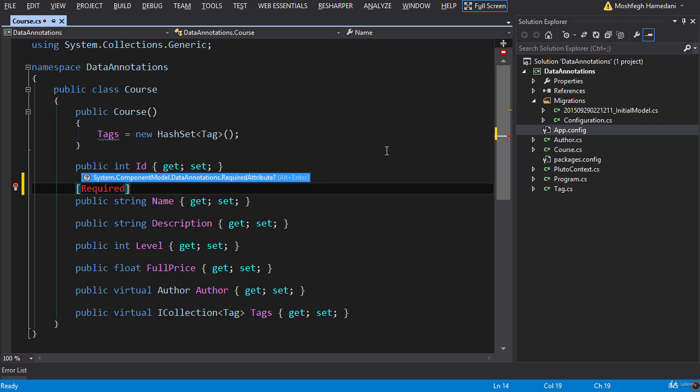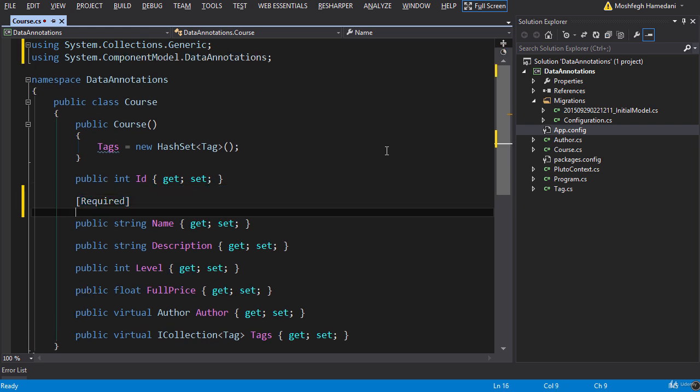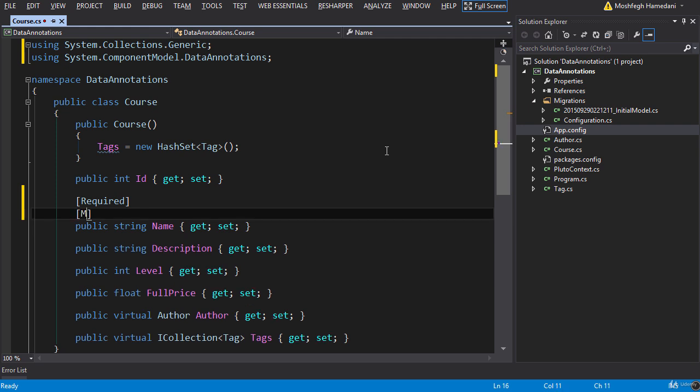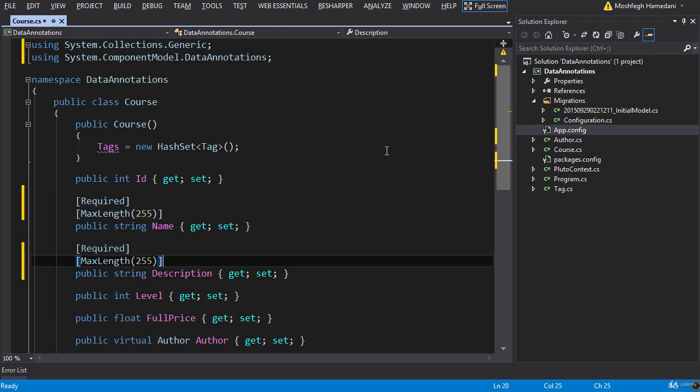So you need to add the namespace on top of your file. Let's go ahead. Now I want to change the length of the name property. So I want to limit it to 255 characters. Now we can apply these two attributes on the description property as well, but we can give, let's say, 2000 characters here.